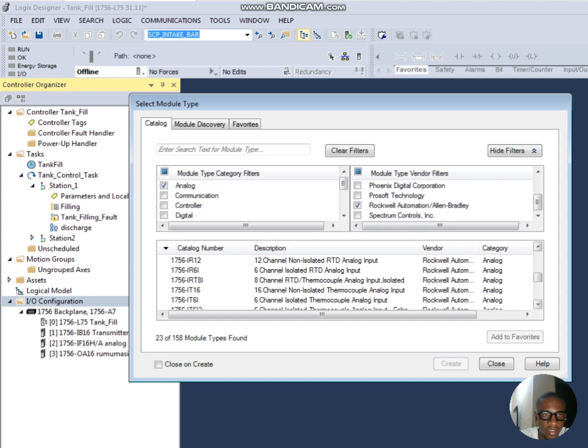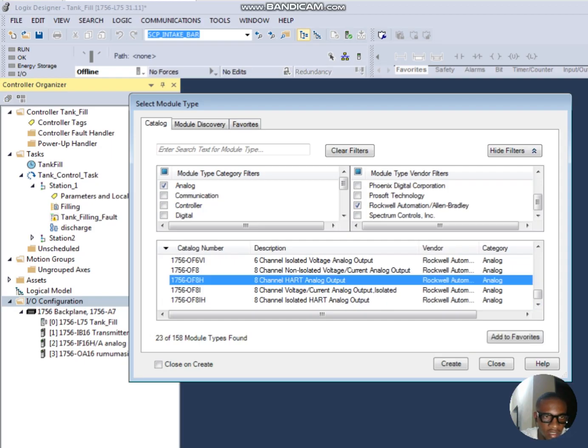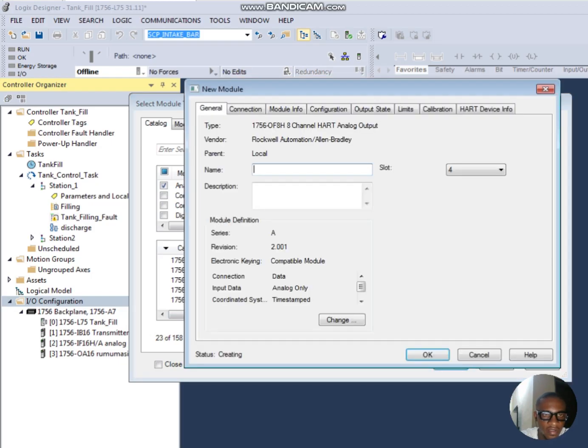But let's take this OF8H. So once we create, now let's call it output. And you could name it however you want to name it. Now this will be in slot 4.